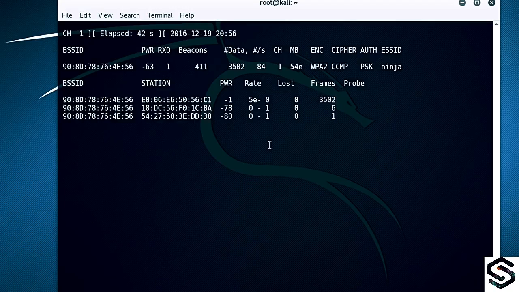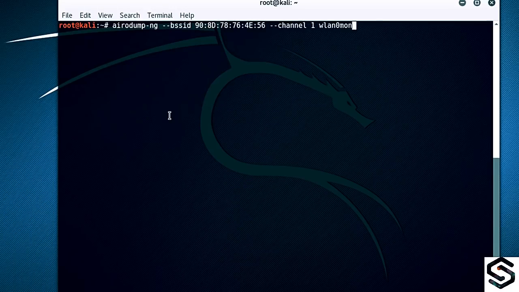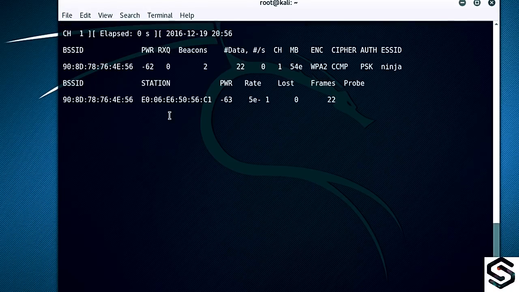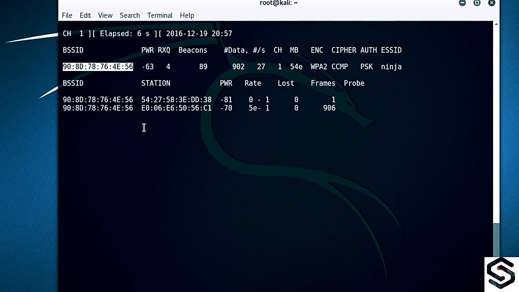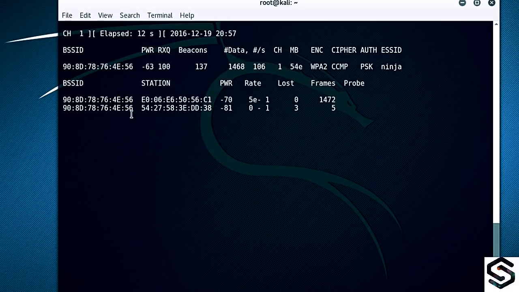So what we can do here is we can do the sniffing of these stations which are connected to the BSSID. For doing the sniffing, you need to simply press Ctrl C to stop this process. Now I will simply type in here write, because I wanted to write all the packets which are flowing from this router to somewhere else. I wanted to write it into the test file and hit enter. Now what is going to happen is it will write all the data packets which are coming from this Wi-Fi router into a file called test. Let's give it some time.